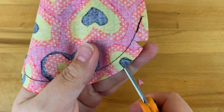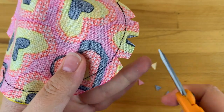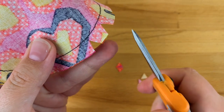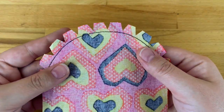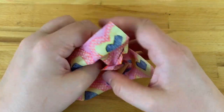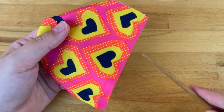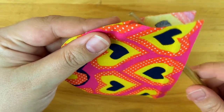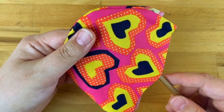To notch your convex seam, snip little triangles out of the seam allowance every centimeter or half inch or so. Get nice and close to your stitches, without snipping through them of course. Clipping convex curves takes out some of the bulkiness of the fabric when you turn it the right way out. When the convex curve is the right way out, the notch sides will curl up and touch each other at the edges, eliminating the bulk. When you turn your curved piece the right way out, use a blunt object such as a point turner, a chopstick or even a butter knife to smooth out the curve before pressing. I always find that doing this means I can get right into the nooks of the seam allowance.